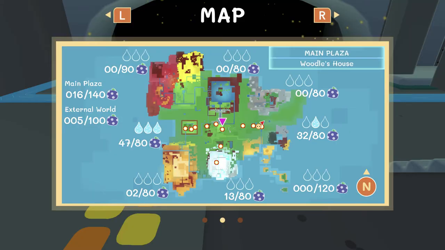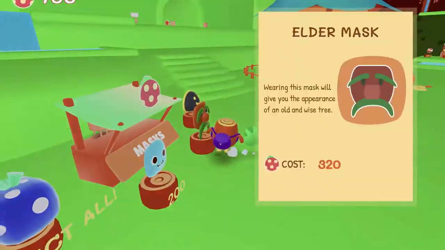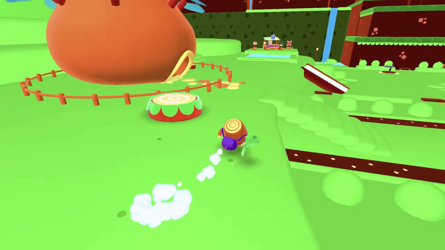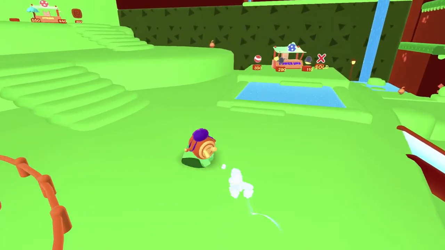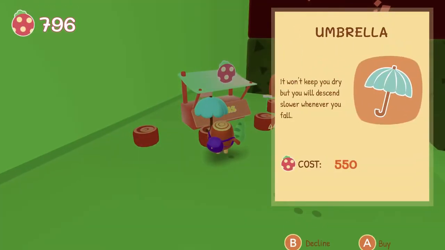Yeah, so I think it just autosaves, but I'll walk back to my house just in case. What am I doing with affording things? I've got a lot of regular berries. Might be able to buy something over here. Let's try the umbrella.